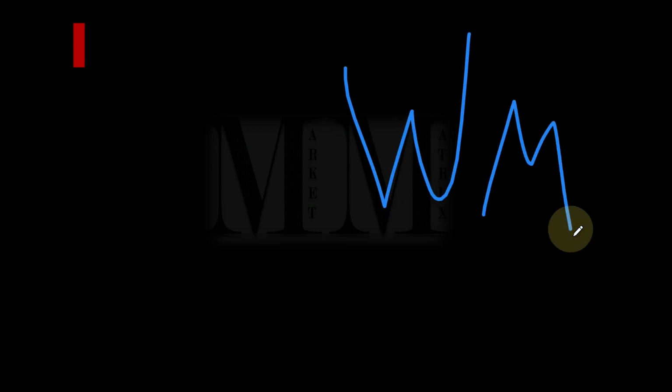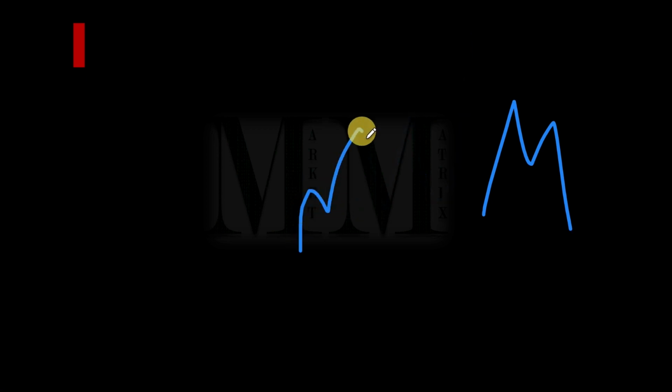Now most of the patterns we already spoke about, like the double top, double bottom, triple top, triple bottom, head and shoulders, inverse head and shoulders, were very easy to find their inverse. So the double bottom, for example, you just flip it upside down and it's a double top. The head and shoulders, we just see it the other way and we see that it's an inverse head and shoulders. Now, with this broadening top and broadening bottom, there's going to be something slightly different, something that they don't share. And this is the fact that the broadening top had higher highs and higher lows. This broadening bottom is not going to have that, and we'll see that right now as we go.